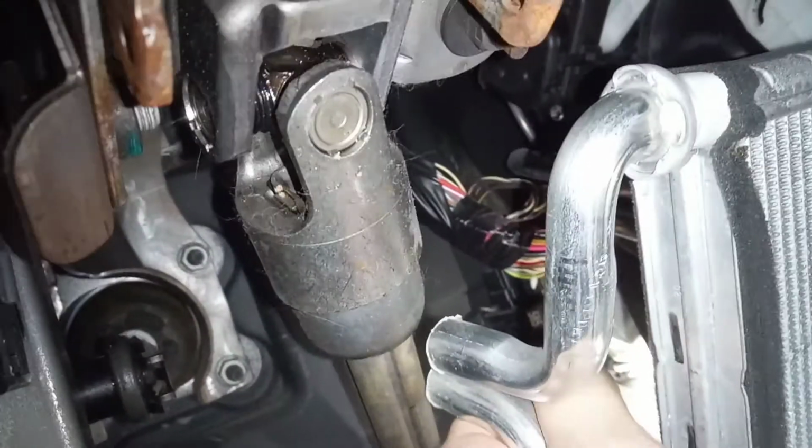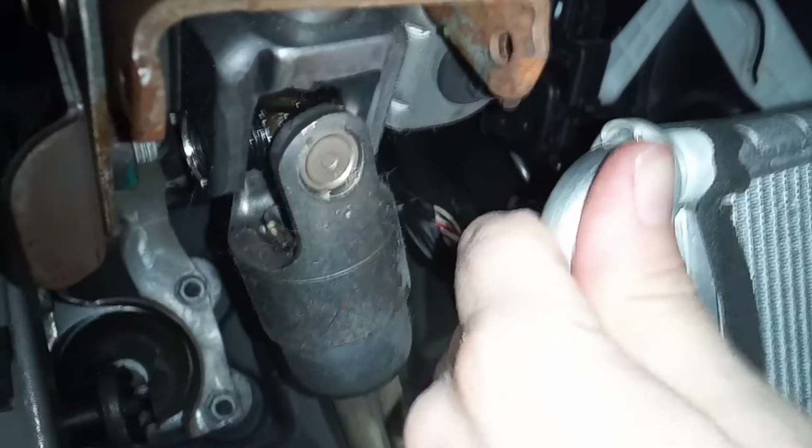Wow. And that we can. Let me wiggle this out. These are kind of running into this, but they bend out of the way. Oh, there we go. There is the heater core.